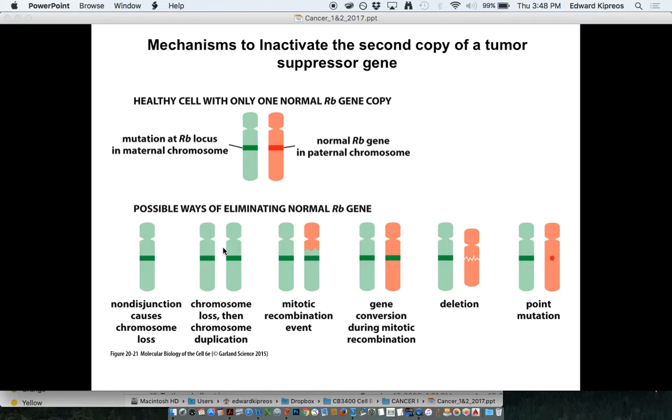Okay, so you can work this out for yourself, but basically they're swapping the arms, and now you have a good copy with a bad copy, and if you end up putting the bad copy to the cell that's going to get the bad copy, now you have two bad copies. On the other side, you're going to end up with a good copy and the other situation. So all right, do I need to map that out or not? Yes. All right.